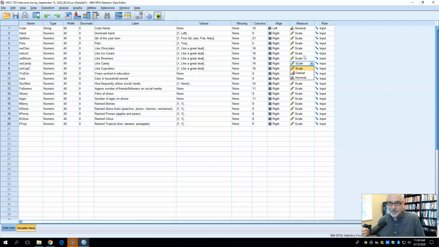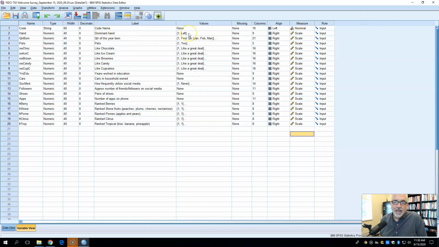They kind of lump those two together and call it scale. And we want to make sure that our variables are right. I like to think about it this way: if it doesn't make sense to do a mean, it's probably nominal. If it's number of mode, then we probably want to do it nominal.